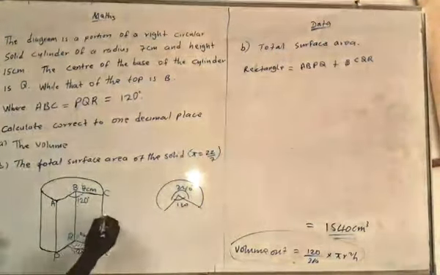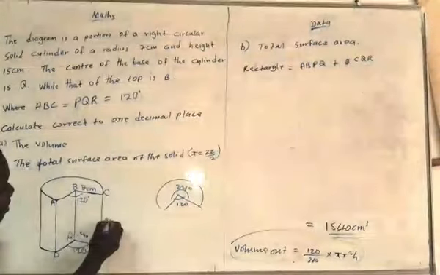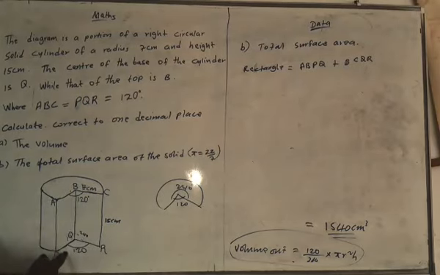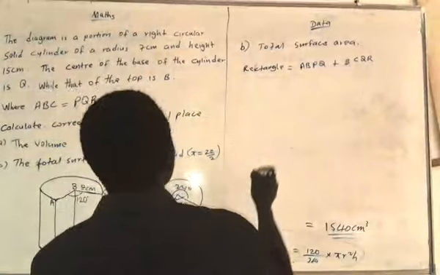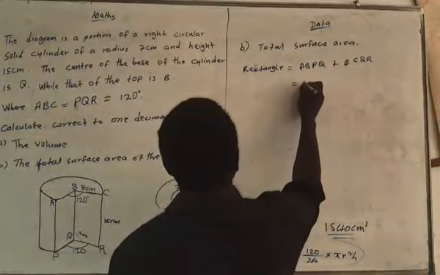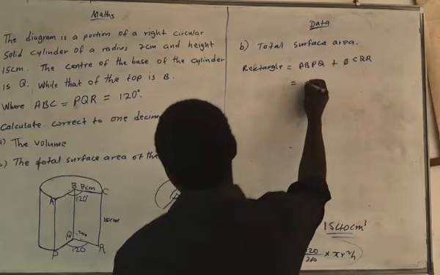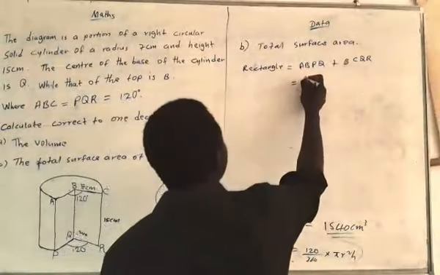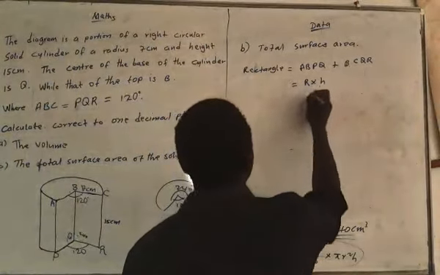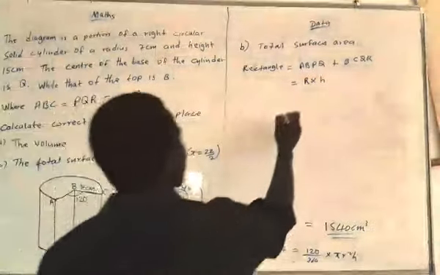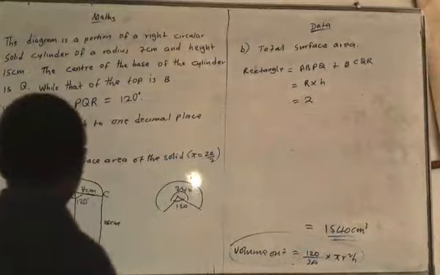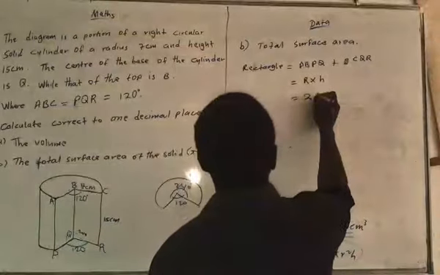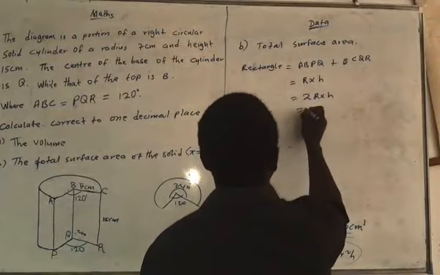But if you look here, the height is given to be 15 centimeter. So here also is going to be 15. The radius is 7, so 7, 7. Let's find the area of the two rectangles. Since the area of a rectangle is length times breadth, but here we are just given the radius and the height, we can say it's the radius times the height. But since there are two of them, we multiply by 2, because this and this have the same surface area. So that will give us 2 times the radius times the height.